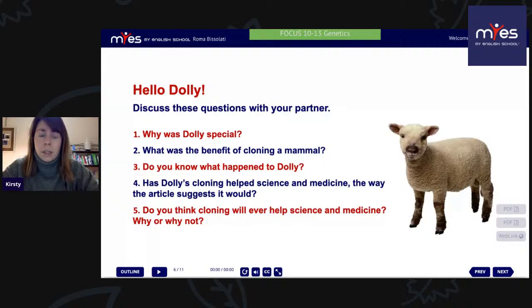But do you think, on that point, if you clone an animal like Dolly, so you clone a sheep, and then you've got your cloned sheep, and you think, right, I'm going to try and see if I can find a cure for whatever illness using this cloned sheep. Do you think that is going to bring you accurate results? If it's a true clone, do you think it is going to bring you results that are going to be identical to humans and the same animal?